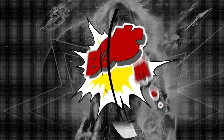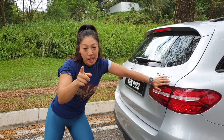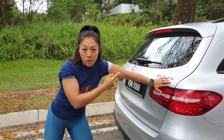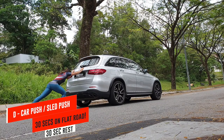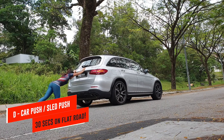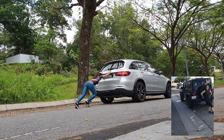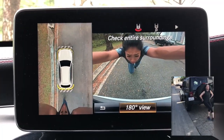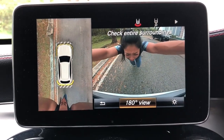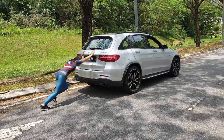Here comes the final move, and this is really just for fun. One of the things that Brie does for Captain Marvel, she pushed the car. If you are going to be doing a car push, safety first. Number one, do it on a flat road. Please don't do it uphill. That is super dangerous. Number two, have someone in the driver's seat to steer. Have the car on neutral and also with their hand or their foot on the brakes at all times when you are not pushing the car.